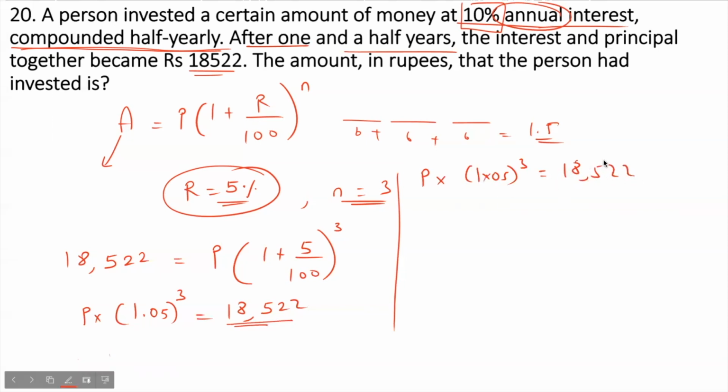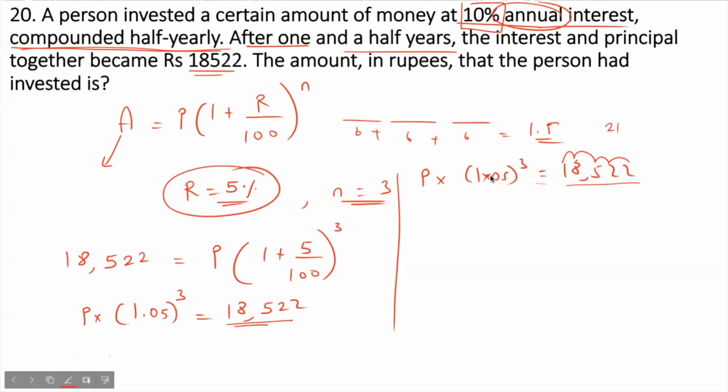So now what do we observe? The sum of the digits here is basically 9, 14, 16, 18. So this number is divisible by 3. And if you have 1.05 on the left hand side, 105 is a multiple of 7. If you look at 18,522, 7 twos are 14, 42, 428. Yes, it is also divisible by 7. So 7 and 3, the right hand side is divisible by 21.